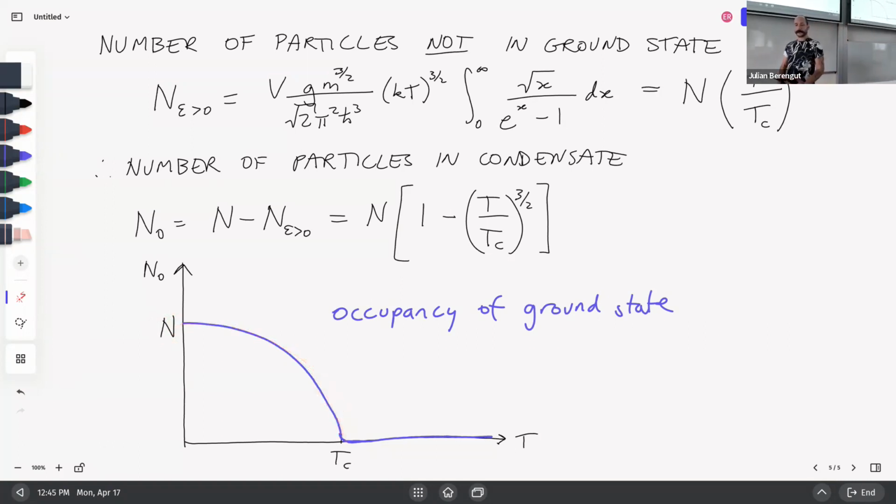So for the integral, we said that it can't have a value of the ground state because basically it's multiplied by 0. For at least fermions, there was an epsilon 0 that was non-zero.